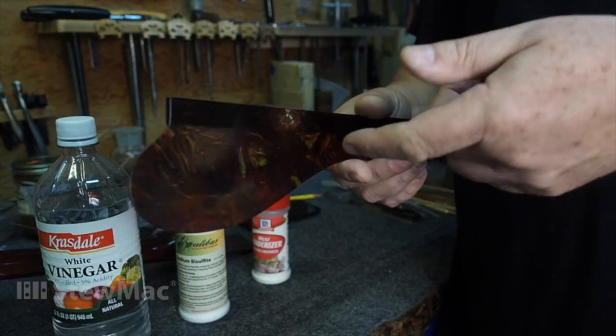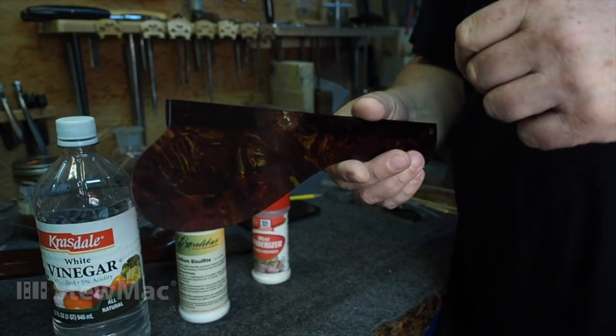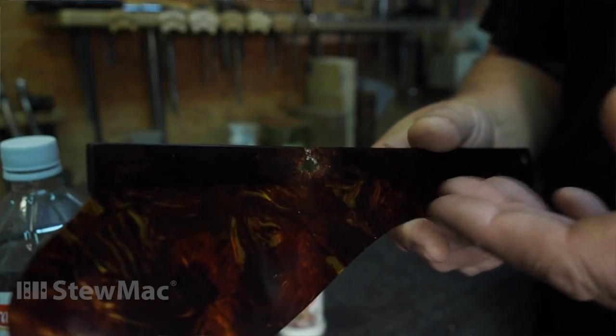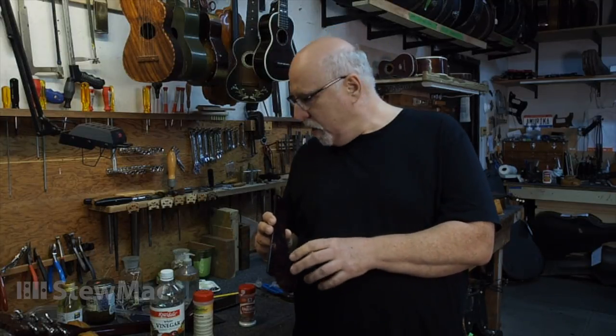In this case, we have a hole that has developed there, and it will keep spreading — it will keep oxidizing — until you end up with a bag of dust, essentially. A lot of people will just try to fill it with some material, but if you're not going to stop the chemical oxidation process, then you're still going to have it leaching out from that point and continue to deteriorate.